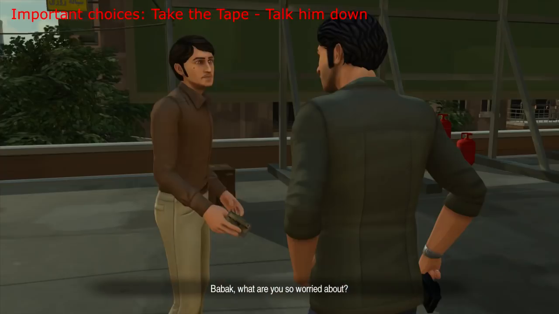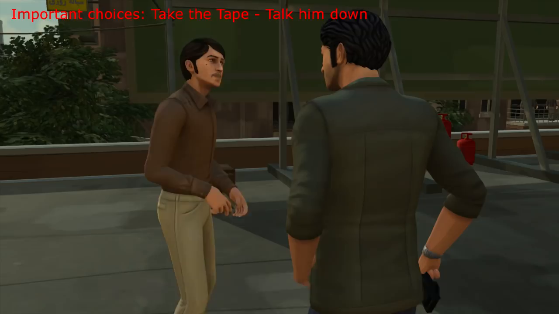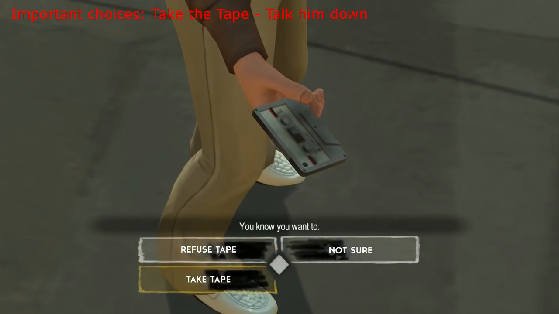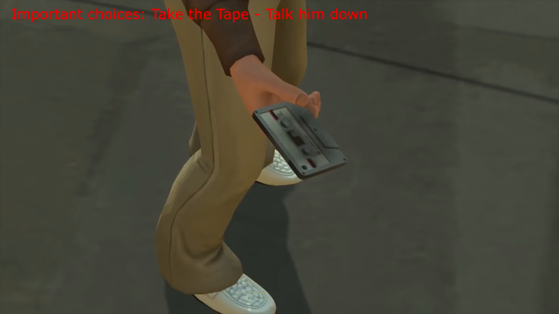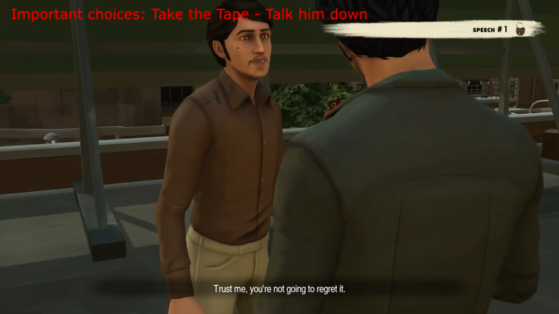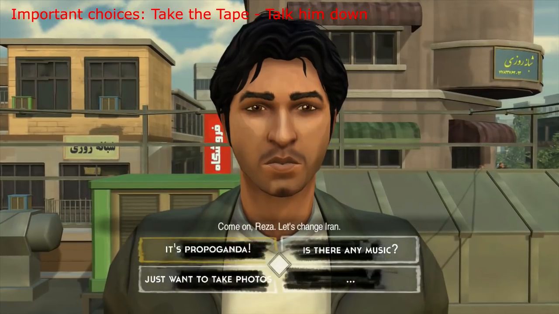Babak, what are you so worried about? They have eyes everywhere. And these cassettes have become the voice of the revolution and therefore a threat to the regime. Now take it. Yeah. You know you want to. Okay, I'll take it. Trust me, you're not gonna regret it. You think what's on this could really make a difference? Come on, Reza. Let's change Iran.